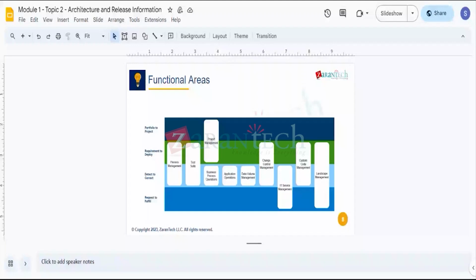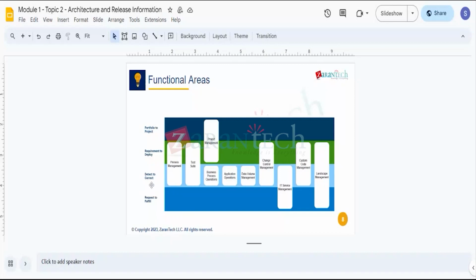Those are defined under these four value chain systems. Project management is the one where, if you have a different portfolio running in the organization, then it becomes a part of the project. Then you do some requirements gathering, define some processes, build the test cases, and then deploy them. And then you do continuous improvement, identifying proactive defects that are supposed to reoccur or occur at some future point in time.